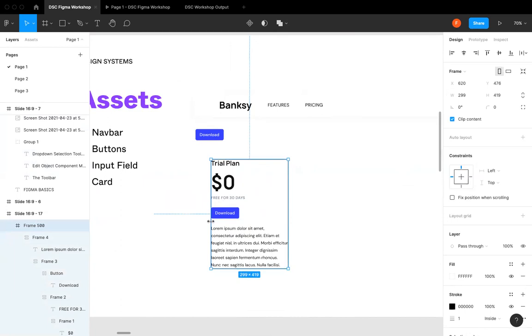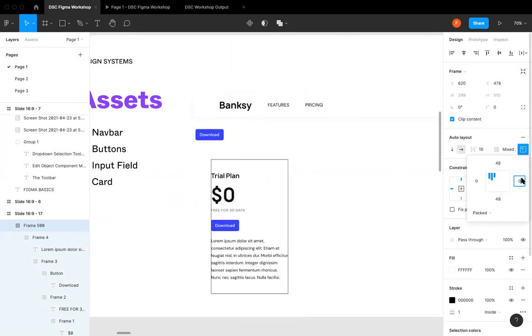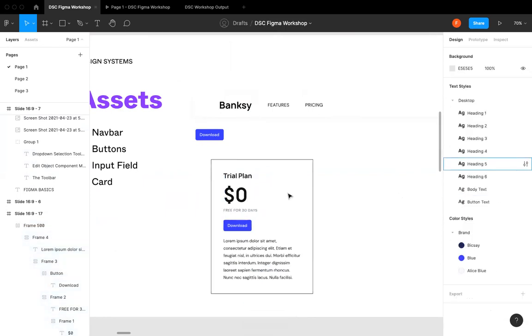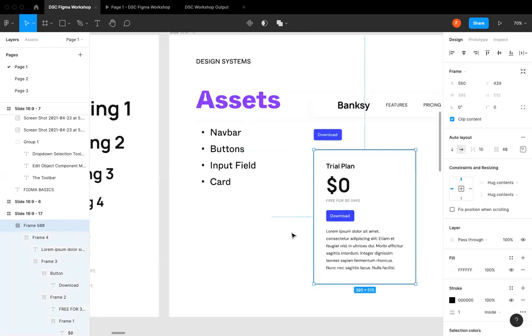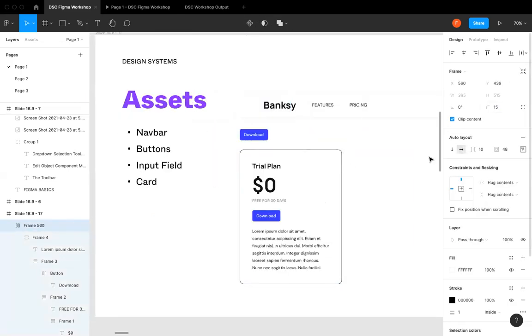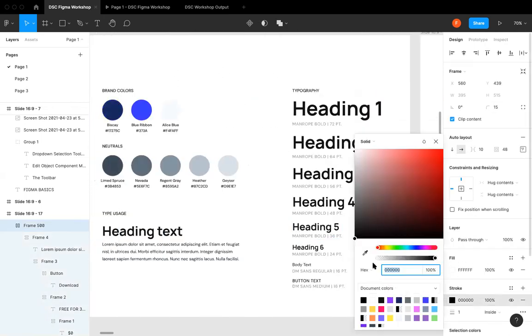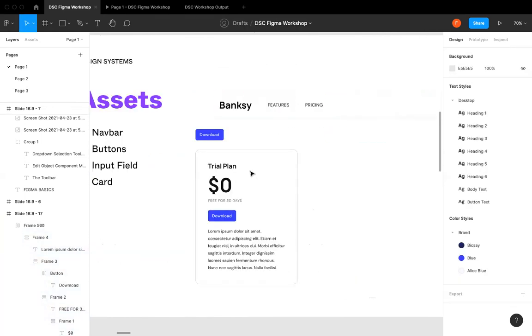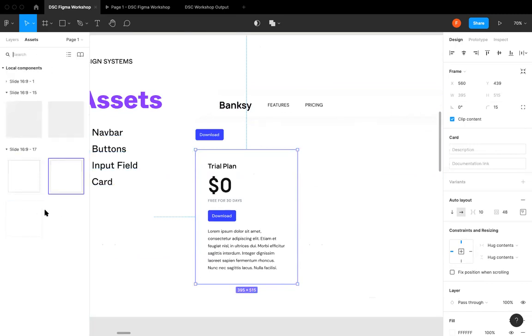Auto layout. And from there, you can just add or dictate the padding. So there, it makes it very easy just using auto layout. And then change the corners. We'll change the stroke color to something lighter. And then once we have that card, we can create a component out of it, rename it, and same, it will appear here as well.